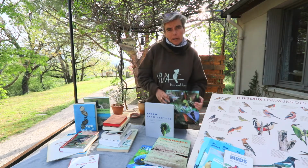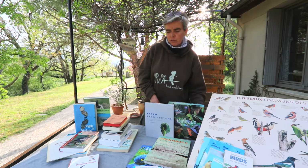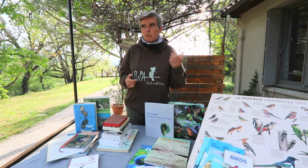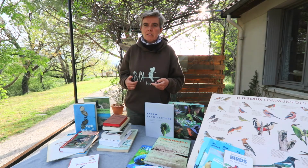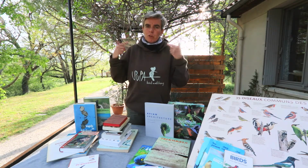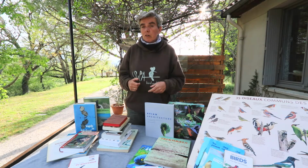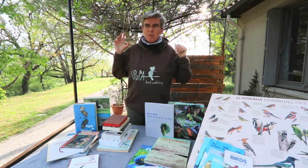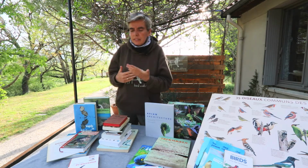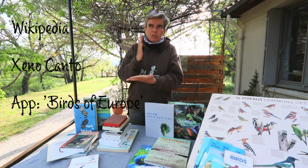Basically, it's all about comparing. So if you have this kind of books, I would say flick through them rather often, and you will know more and more. Unconsciously, you get the images in your mind. The more often you do it, it's like with the publicity on the radio and television, the adverts: the more you see them, the more you have them on top of your mind. And then if you come across a bird that you don't know, you have all these families in your head, like, oh, it might be that one, might be that one. And then in your book you can compare them.